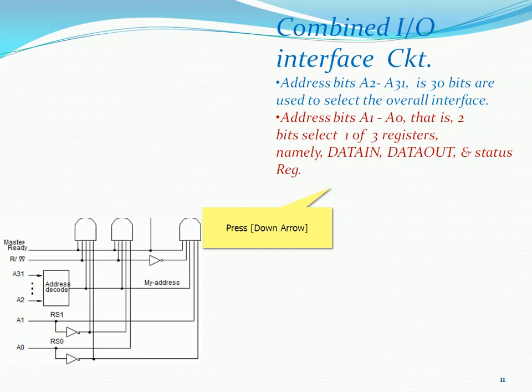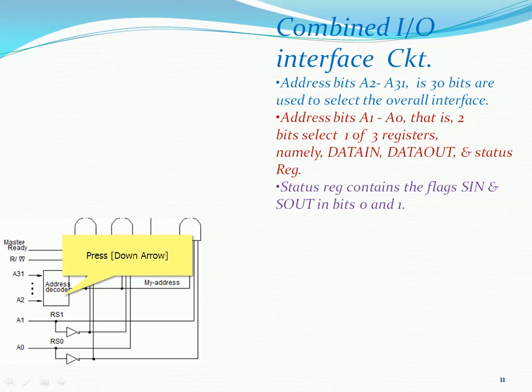There are n devices connected to the processor. Here 2 power 30 devices can be identified from this address. So 2 power 30 devices are possible to connect to the processor, and with the help of this address you can easily identify them. A0 and A1 are used to identify these registers, data in and data out. This kind of mechanism is exercised when you achieve augmented IO, or jointly produce the circuit for generality.